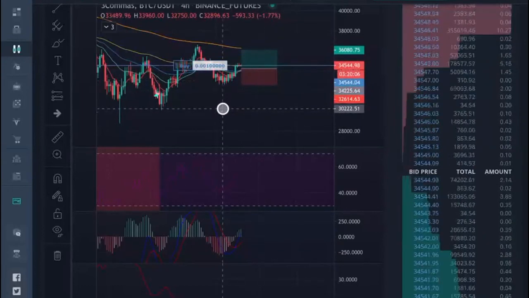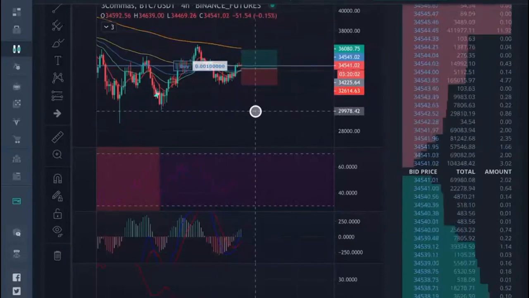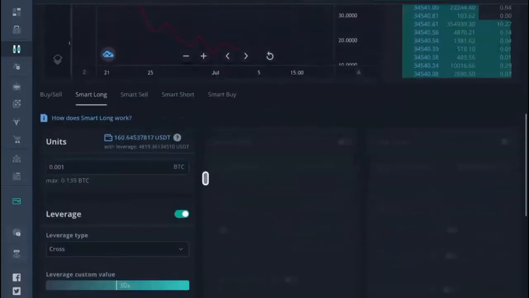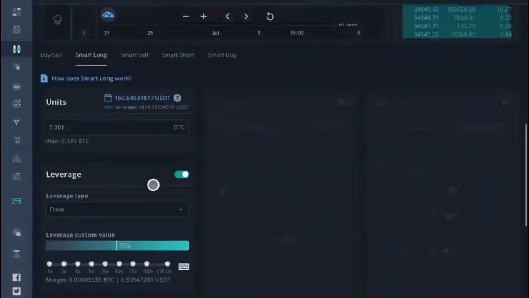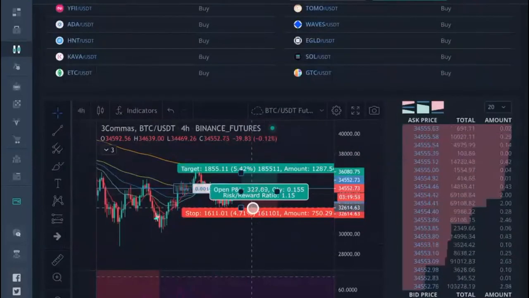This is just an example. I didn't do a lot of technical analysis here for this presentation. I just wanted to show you how to calculate what your marginal support is going to need to be, right? If you get your stop loss hit here, that's how much money you're going to lose.